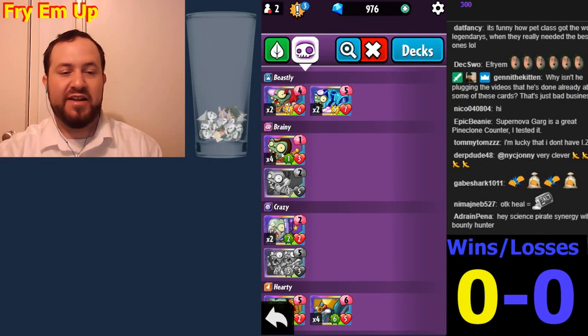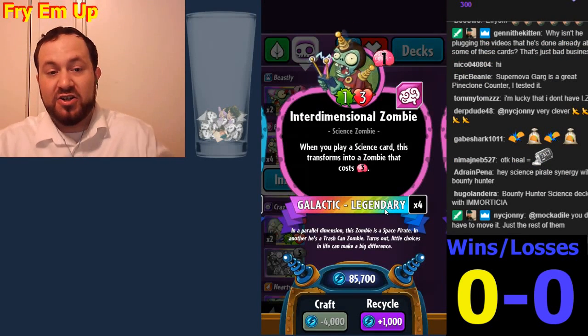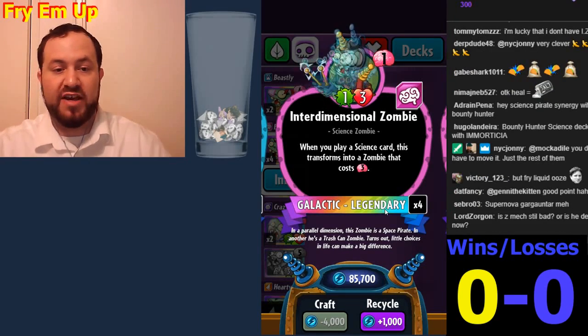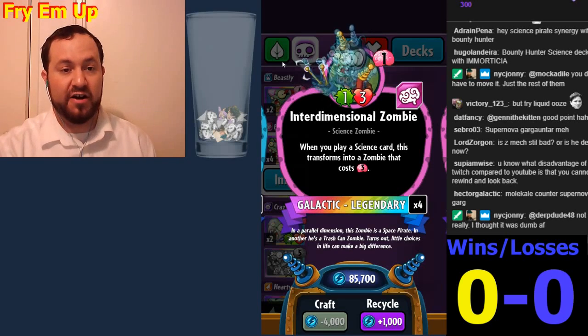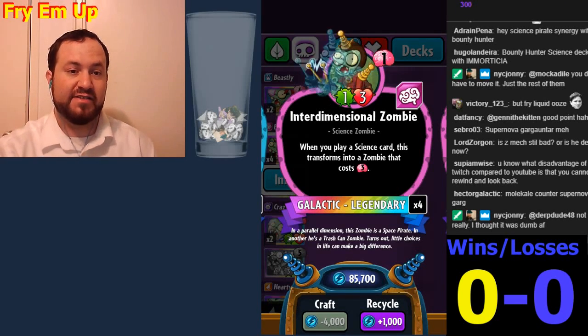Now when it comes to the Brainy class, you can see I have 4 copies of the Interdimensional Zombie. Now this is a good card, it has great stats. If you put this in a Science deck, play a Science card on turn 2. It happens to be that your turn 1 play just turns right into a random 3-cost zombie, which is really, really great value. This is good stats with a card, but again, it's just a tempo card. It's not going to change the way this game is played. It's not going to make you win.